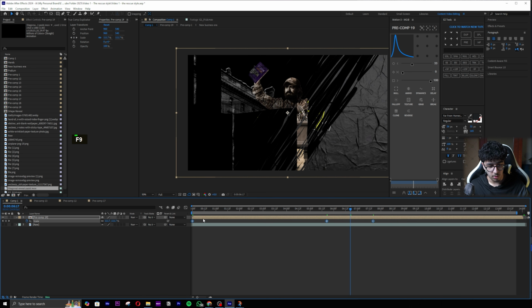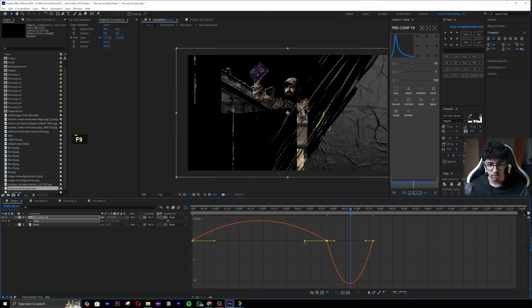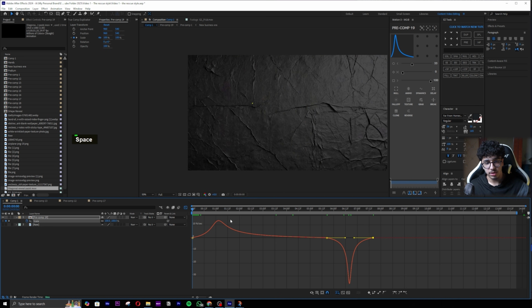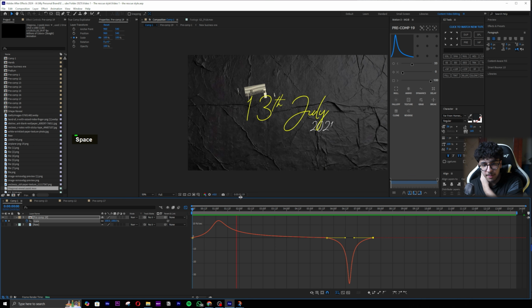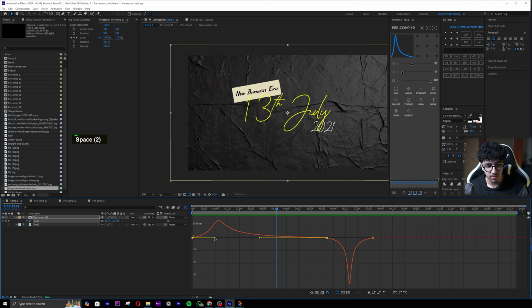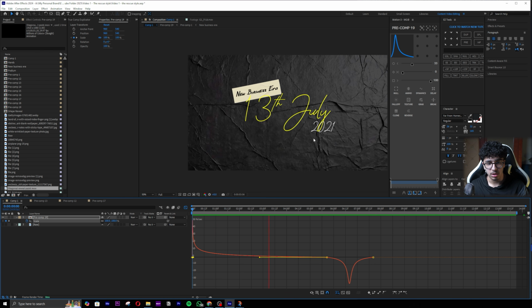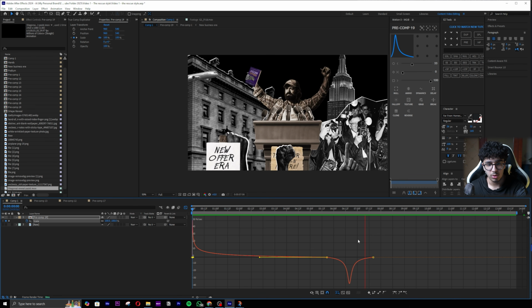So now I'm just gonna go F9, boom, do this graph, take this in the middle, and take this as well in the middle. And now you guys can see the zoom in is gonna happen. Let's show it. The zoom in is happening, as you guys can see. It has to be a bit sharper though. It's happening. The zoom in happened over here, you guys can see, and then it's gonna pretty much zoom out.